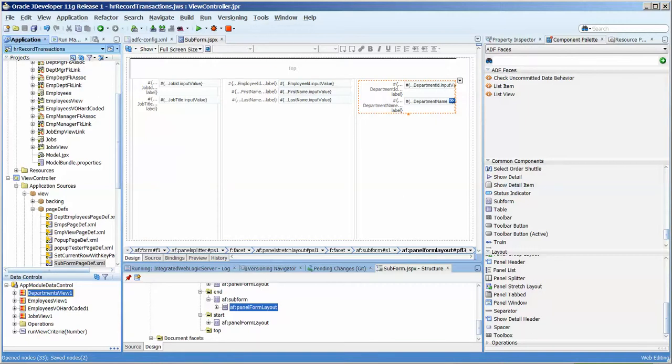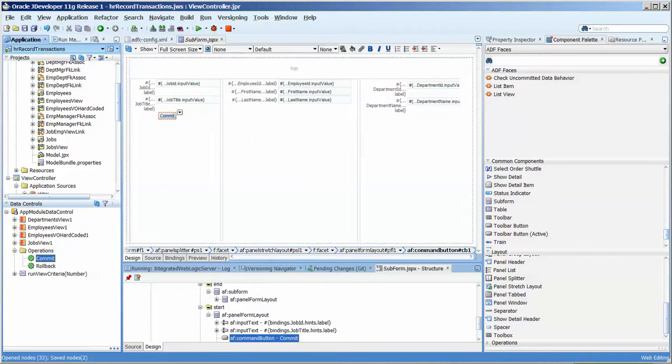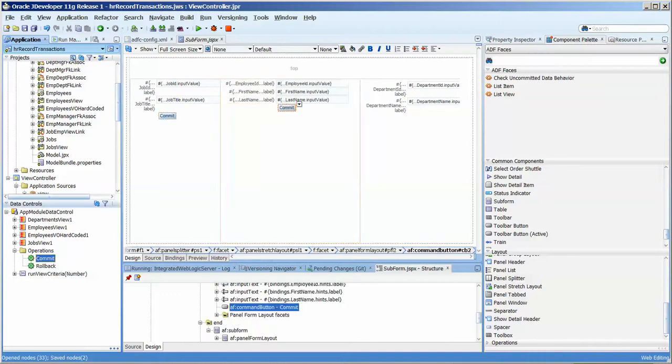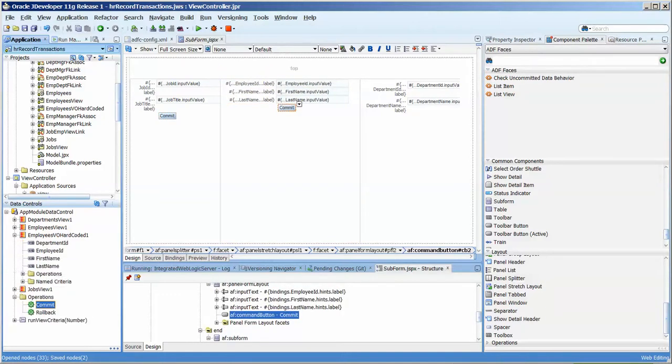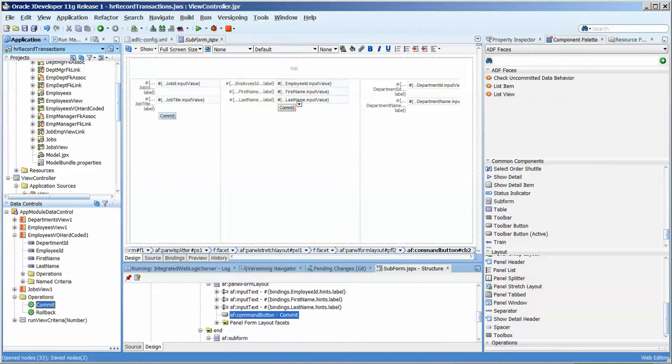So the SUBForm allows you to control the transactions to a certain extent. Now let's take a look at the operations here, because if you look here, the commit and rollback are common to all of the different ones here. It's not an operation that is specific to one set in the data control. These are specific to this one set, for example. But the commit is universal or global for all of them, I suppose. You could describe it that way.